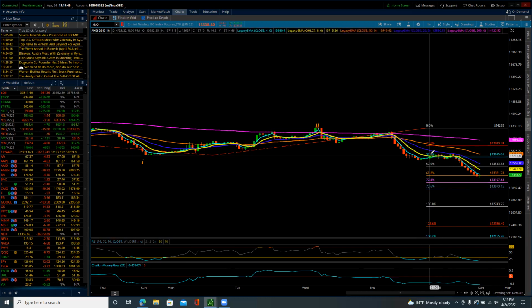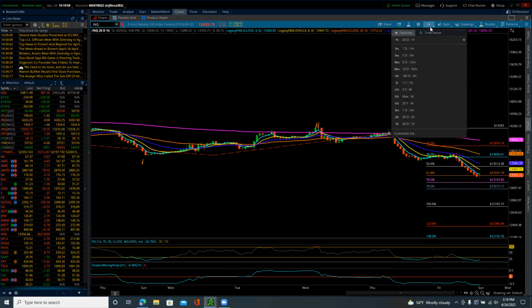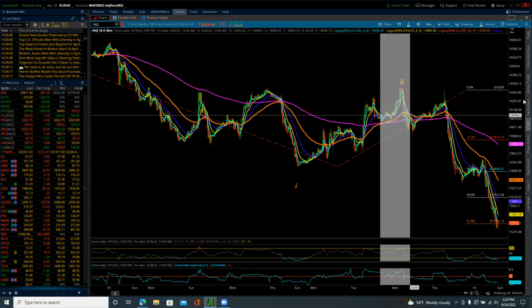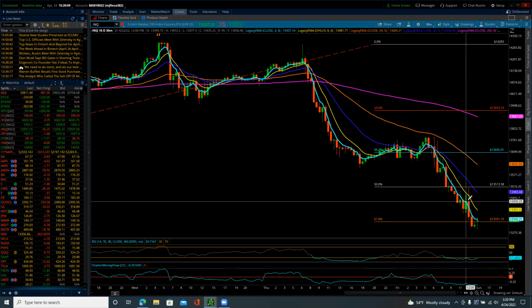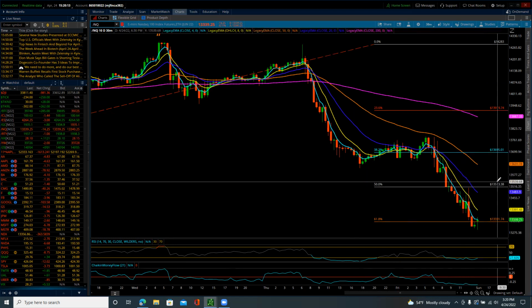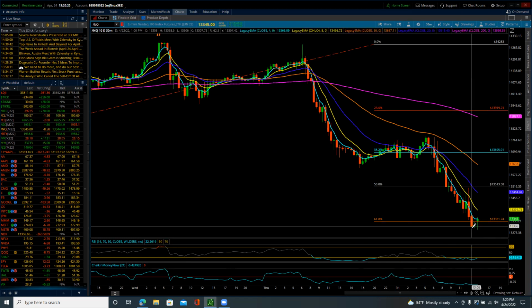We were up here when it was all going on, but when it came down and broke it, I was like, wow, okay. So we got that bounce right in there. Again, I'm going to go down one so you all can see it. This is how you would try to interpret this. Now, again, no guarantee, but here we are. We come down, we're now that close to it, and it's going to try and bounce. Playable bounce, but when it failed to break back above 513, your next clue is, it's going to die. And it did, right into the bell.